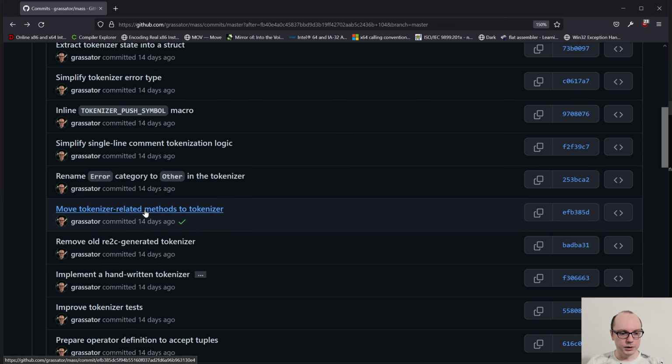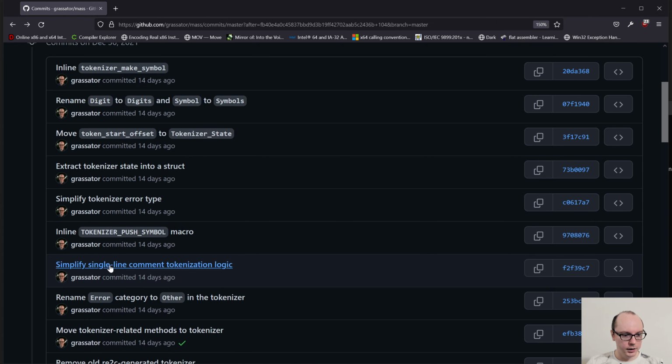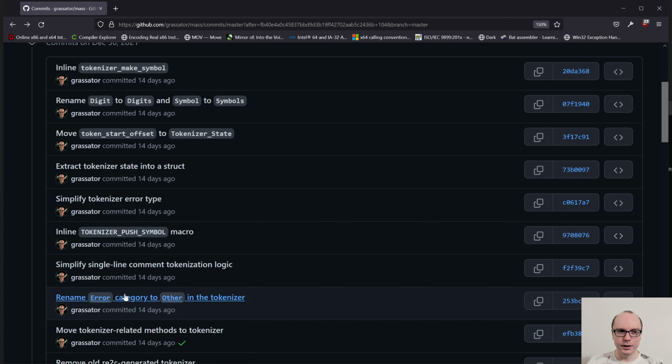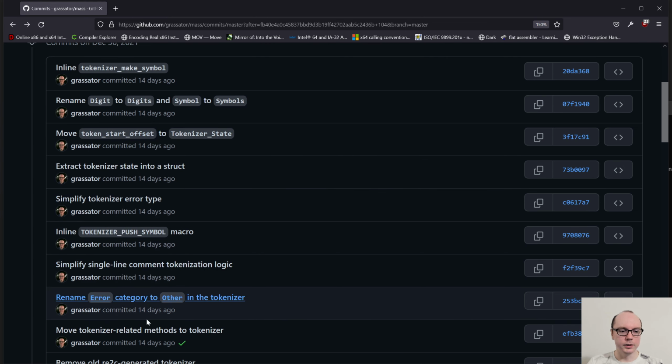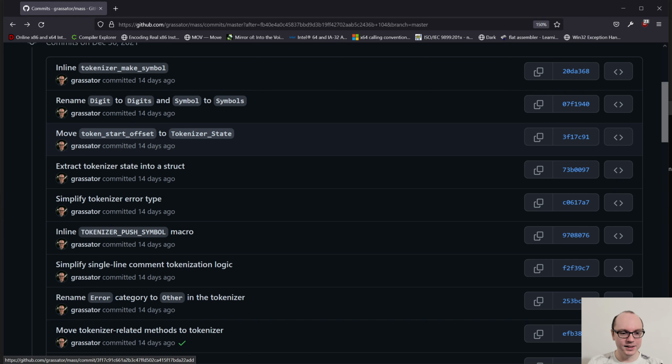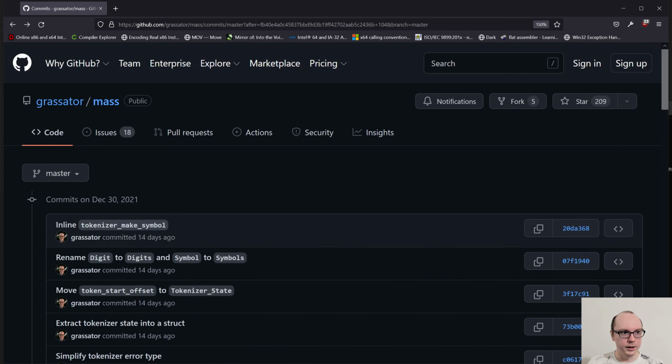This just moves some code around, not interesting either. More tokenizer simplification. I think I will skip all of this, because if I ever do the video on tokenizer, I will just fold it in there, but right now it's just more and more simplification, or actually maybe more complication of the tokenizer, but just work on it any further.